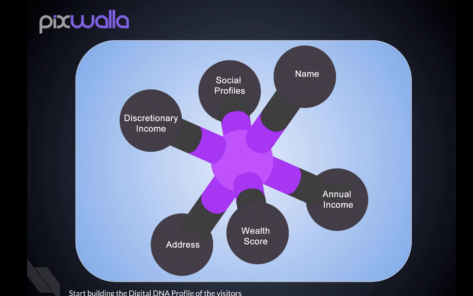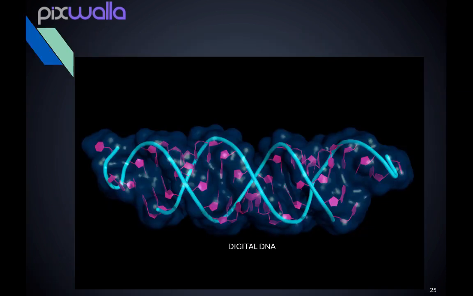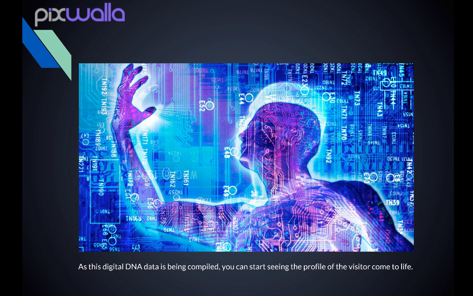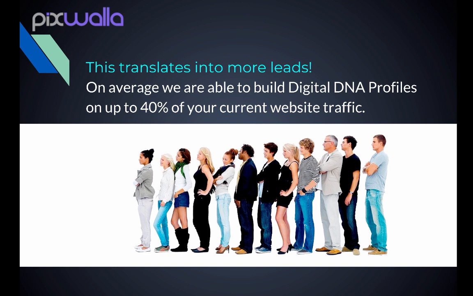Absolutely. Yeah. So when this starts happening and we gather this data, it literally builds digital DNA. And as that digital DNA comes together and those pieces of data are combined, we're able to reveal the identity of a profile of an individual that visits a website. And what's cool, Jake, is we're able to match up to 40% of the visitors to your website, which means in the past when you ran your ad campaigns, you were able to find out who 2 people were. But now you could find out 40 of those individuals, which is pretty cool.